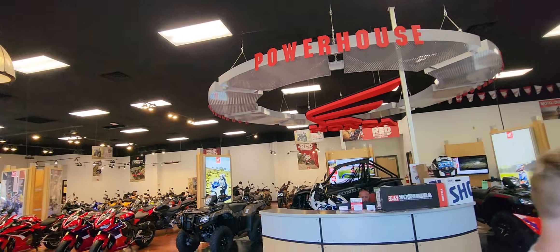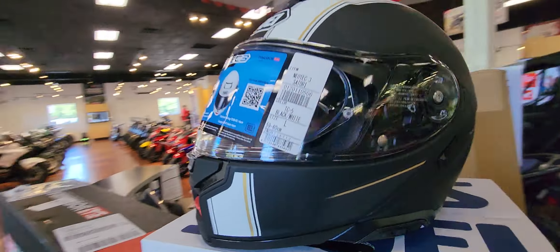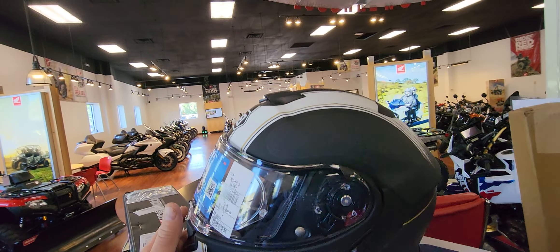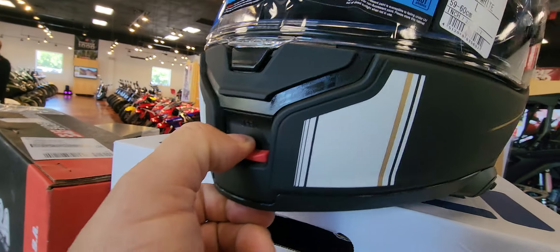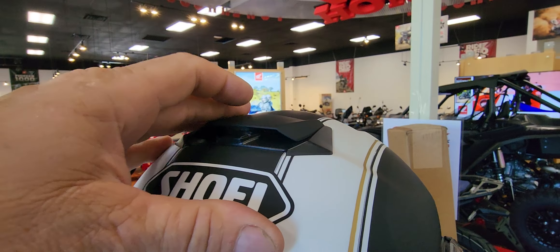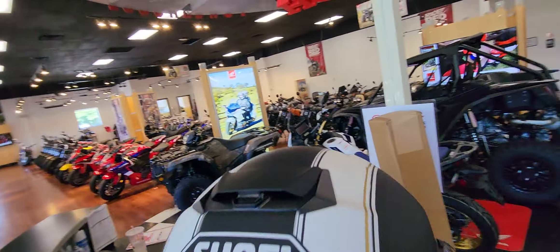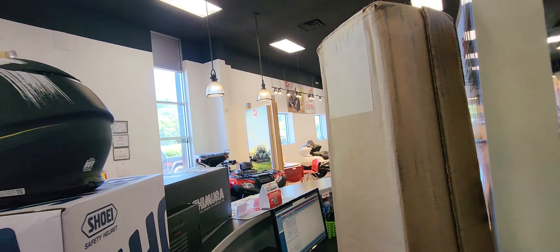We got the Shoei brand-new helmet, the Neotec 3. Look at this. I just got this — it's brand-new. It has all the Bluetooth capability built right in, already underneath here. New redesigned front on how you open it up. You got the fog screen, cooling for your head, and it has a really cool carbon fiber look. This is the brand-new Shoei. If anybody out there is wanting one, you can get it here at Timbrook Honda.